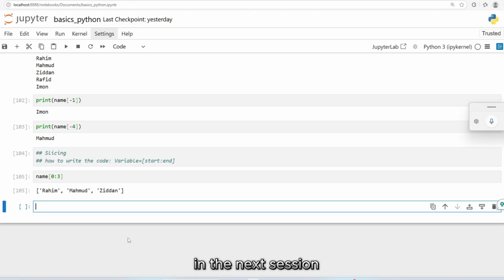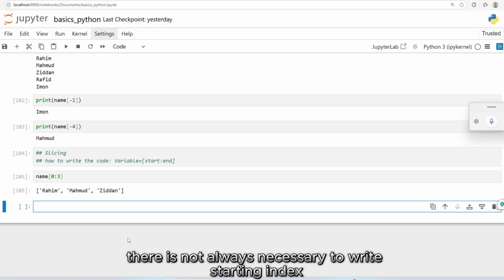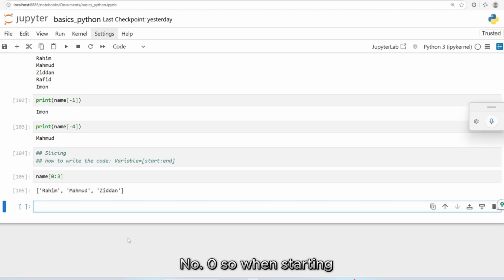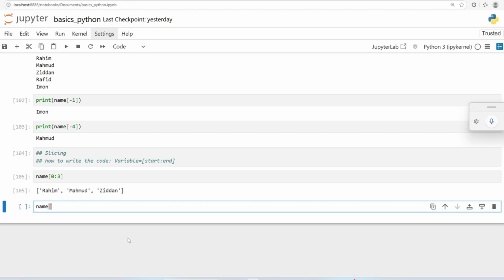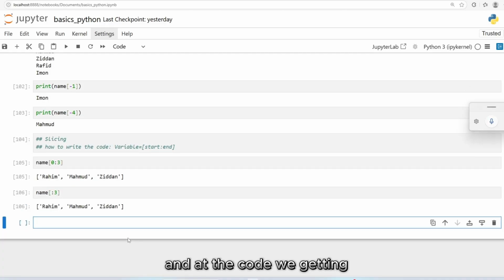In the next code, we'll see that it is not always necessary to write the starting index number 0. When the starting index number is 0, you may not need to write it. Suppose I want to write the same code without it, and we get the same output.